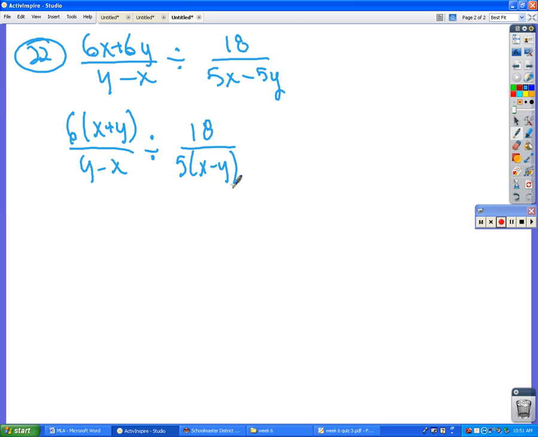Okay, so once we get to that factored point right there, before we move on, let's figure out what the restrictions on the variables are. What value of x would I have to plug into this problem to get a 0 on the bottom? The same number for x and y. So what that means is x cannot equal y, because if I plug in x in here, x minus x is 0. If I plug in x in here, x minus x is 0. Okay? Now that we've done that, let's invert and multiply. So I'm going to flip this over.